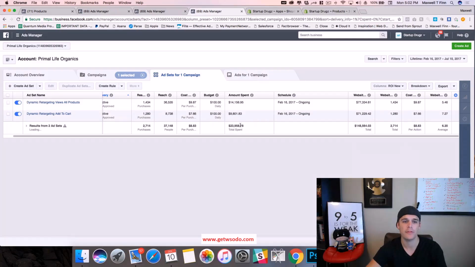As you can tell by the spend, we spent about $24,000 on this campaign for view product retargeting, so people that actually viewed the product, and abandoned cart retargeting. And it's generated about $148.5 thousand with an average return on ad spend of about 6.5x. So this is pre-purchase. This is abandoned cart, which is almost 7.5x our return on ad spend, and then view product. And remember, this is only retargeting. So this is a good amount of spend for only existing traffic, abandoned carts.